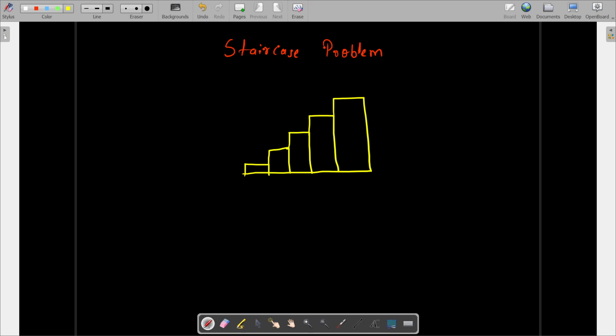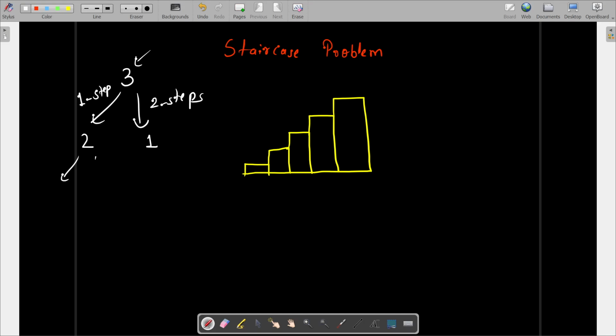So one way is to go exhaustive. What's that exhaustive way? At every step we have two possibilities. Let's say we are doing it for 3. Right now we are on the ground. In order to climb 3 stairs, at every step we have two possibilities: either we can take one step or we can take two steps. If we take one step, we are still left with two steps, and if we take two steps, we are still left with one step to climb.